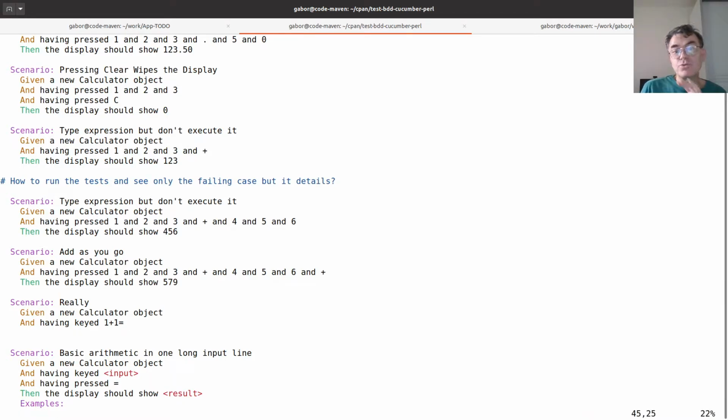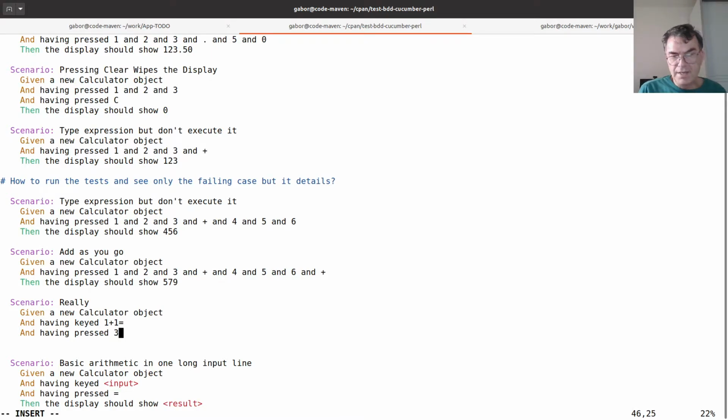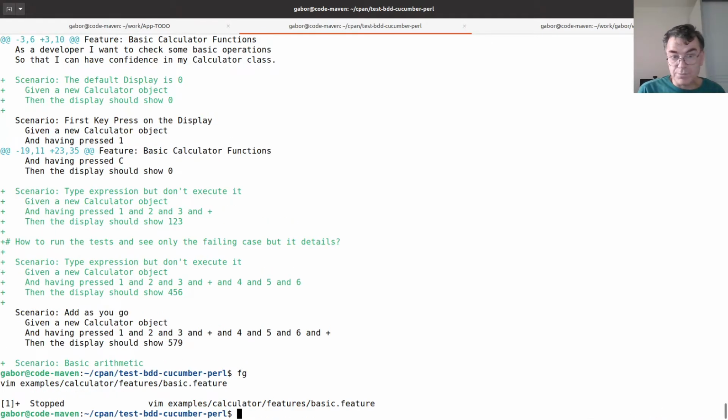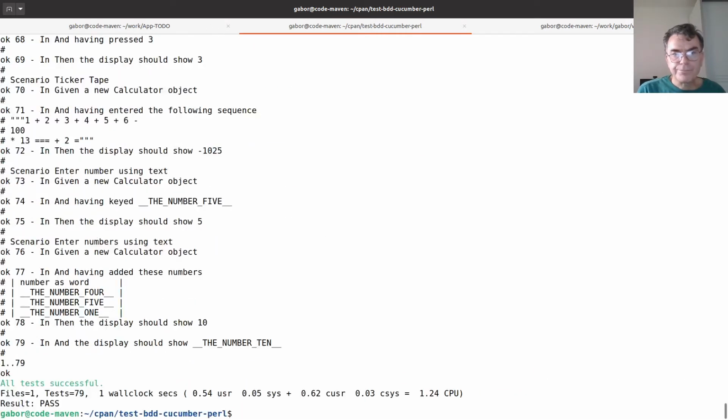Then it's supposed to be 2, but we are not interested in that. Now having pressed also 3, we are expecting the display to be 3. So 1 plus 1 is 3, sort of, should show 3. Okay, let's see if this works. Well, everything passed, so this is how it should work.